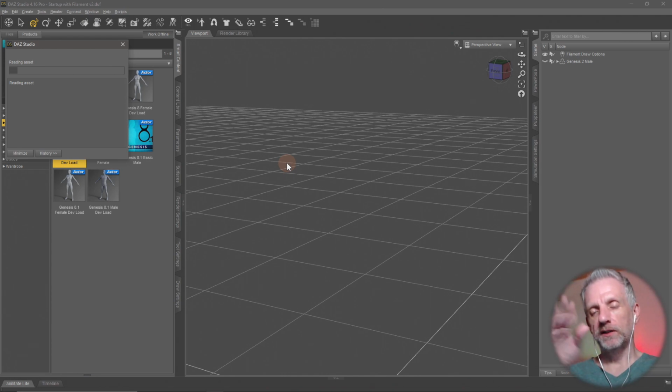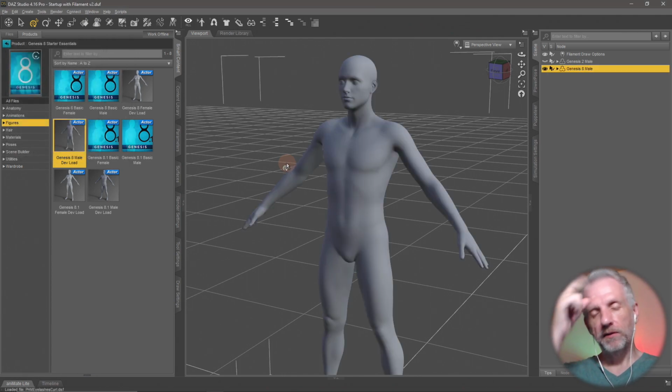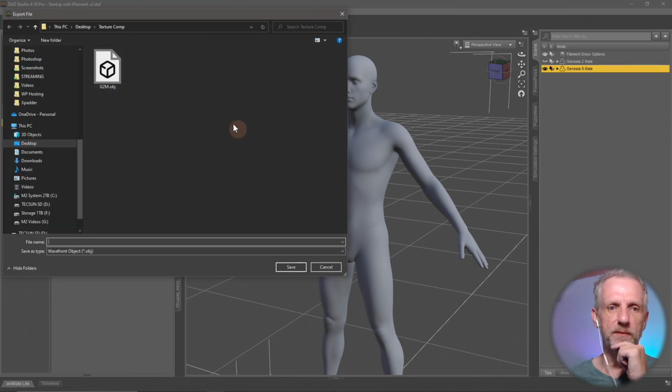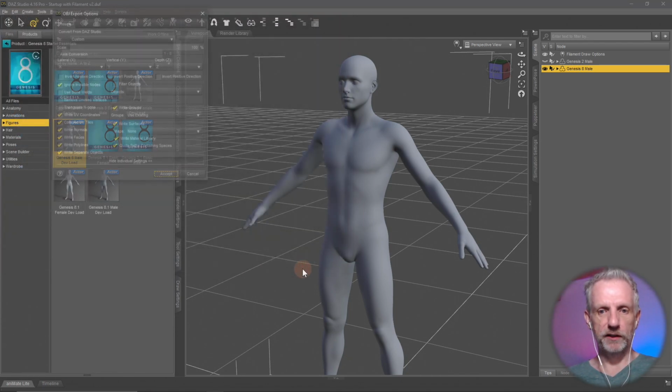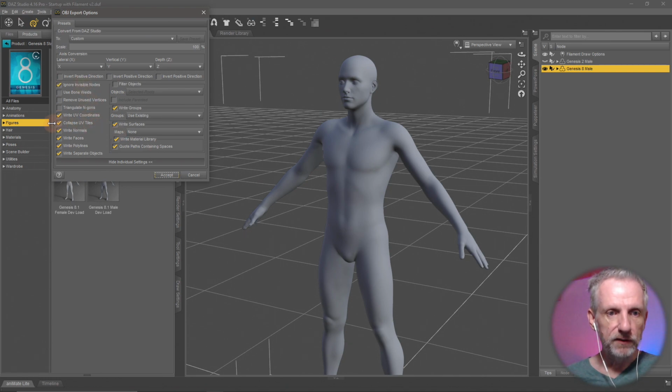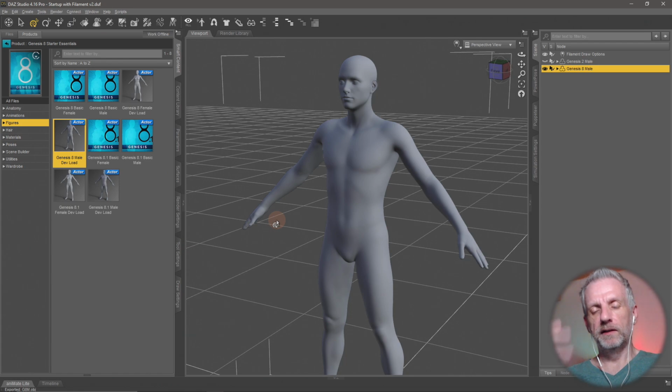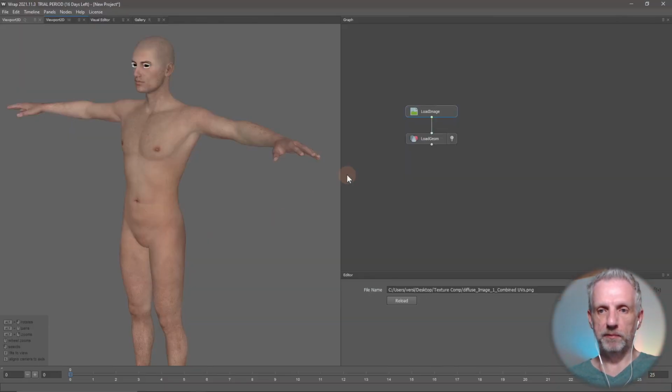And because it's just about textures, I don't think I need to fix his UV islands, because there's a trick that we can use, I think, in Wrap. Brian showed me this. This is the perfect time to test it. So I'll go and say G8M in his full glory here. And do we need to collapse his UV tiles? No, we don't want to do that. I think let's not do that. We don't want to collapse it because we're going to grab them out in a converted way from Wrap.